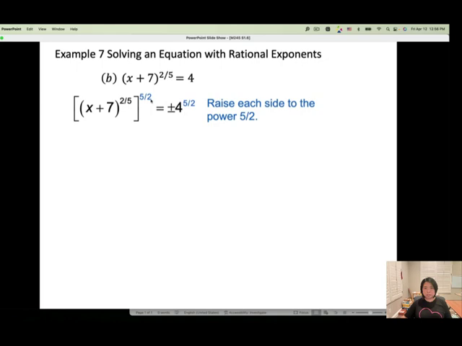And then this is going to be the square root. So we want to add plus minus here. The 4, we can rewrite it to 2 squared. Okay, so 2 squared and the square cancel out with this 2. So that'll be 2 to the power of 5, which is going to be 32. And then we have a plus minus 32 here. And then we're going to subtract 7 from both sides. So we do have 2 answers. One is 25, one is negative 39.